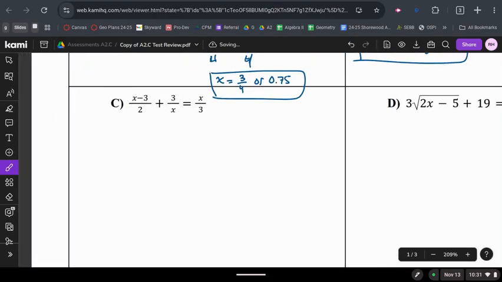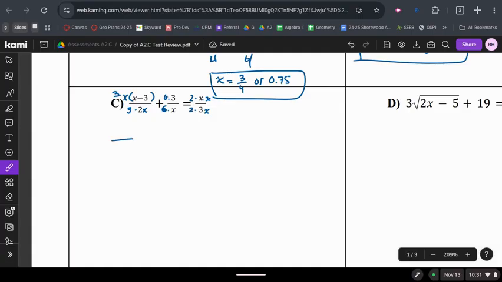For part C, common denominator again, I see an x over there, so I need to add an x to this one and to this one, always with multiplication. And in order to make a 2 and a 3 have a common denominator, I need to get a 6 on all of them. So this needs to be multiplied by 3 to make it into a 6. And this needs to be multiplied by 6, almost wrote the 3, and this one just by 2 to make it into a 6.